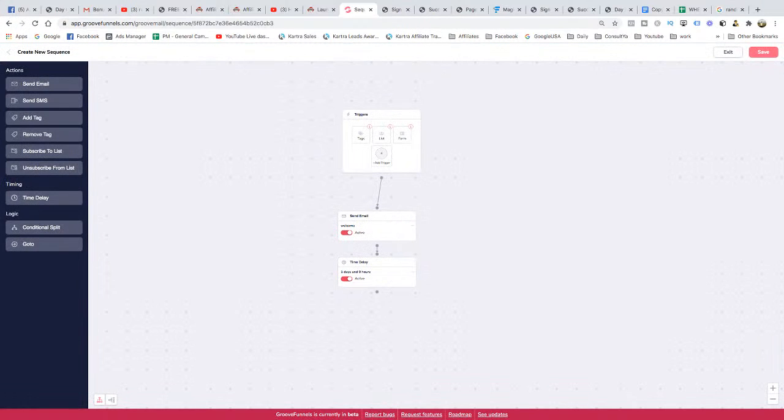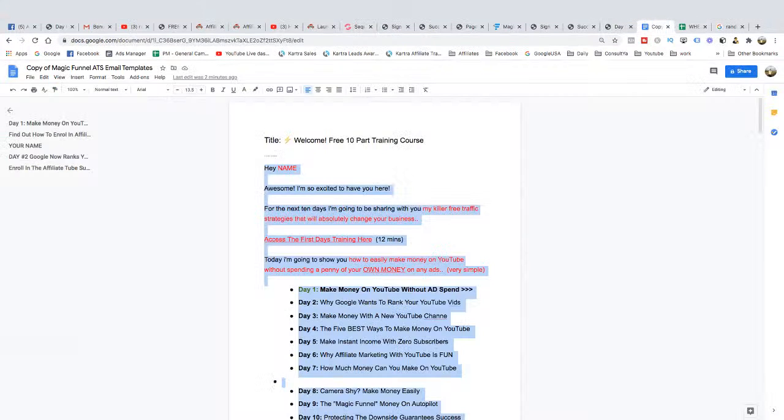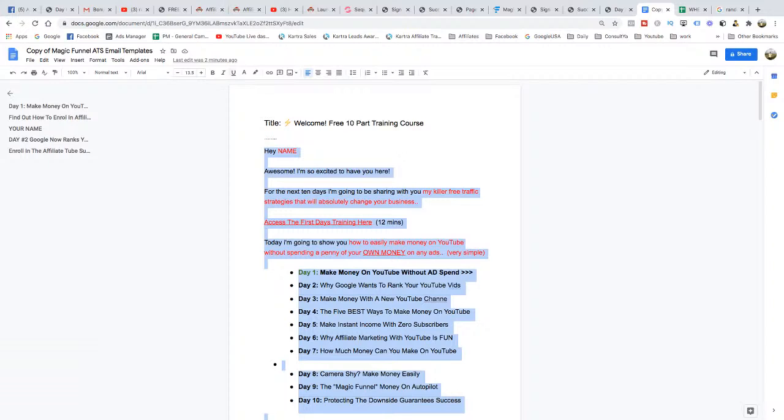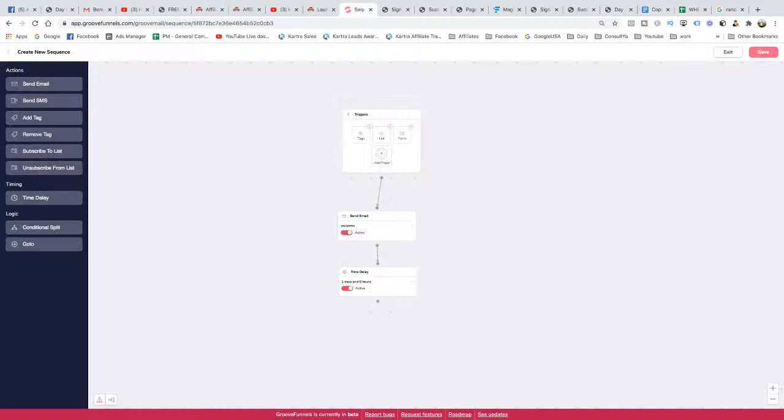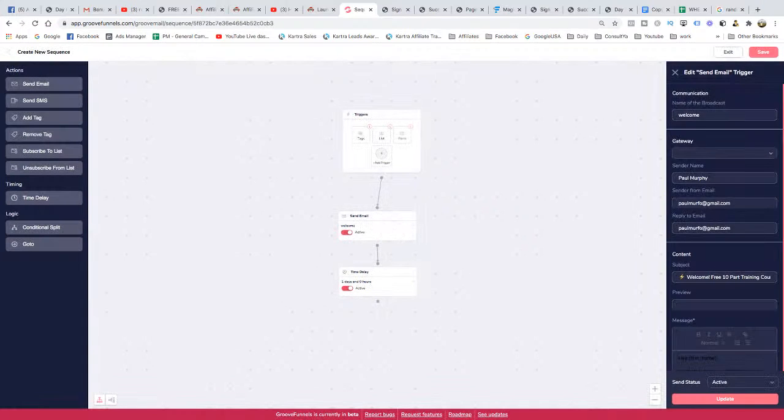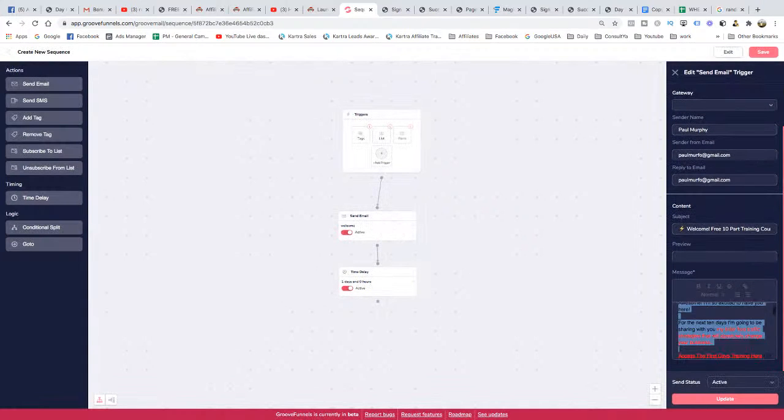Now, you can't duplicate that, which is really annoying. In some other ones, you can duplicate this. So I apologize that you can't duplicate this, because that is really, really annoying. But obviously what you would do is, if you've configured all this inside of GrooveMail, I'd be tempted to go to this one, right? Go edit. And get it from here rather than get it from your Google Doc, because if it's already configured, especially like day 1 to 12, you basically want to have it day 1 to 10.